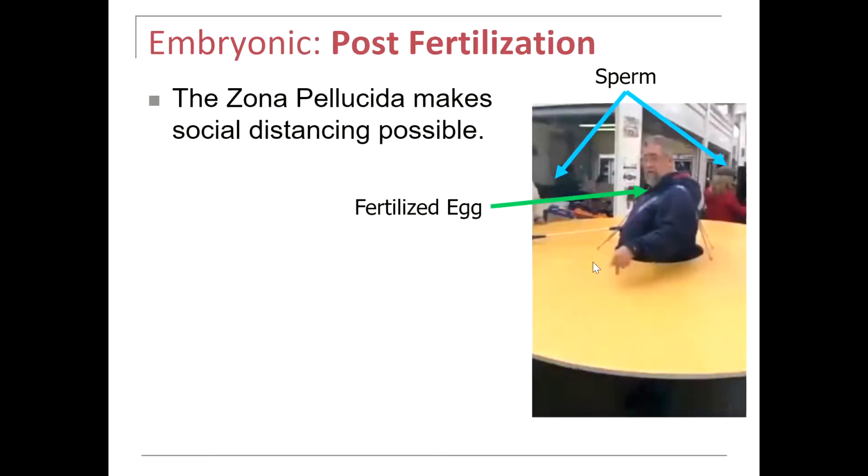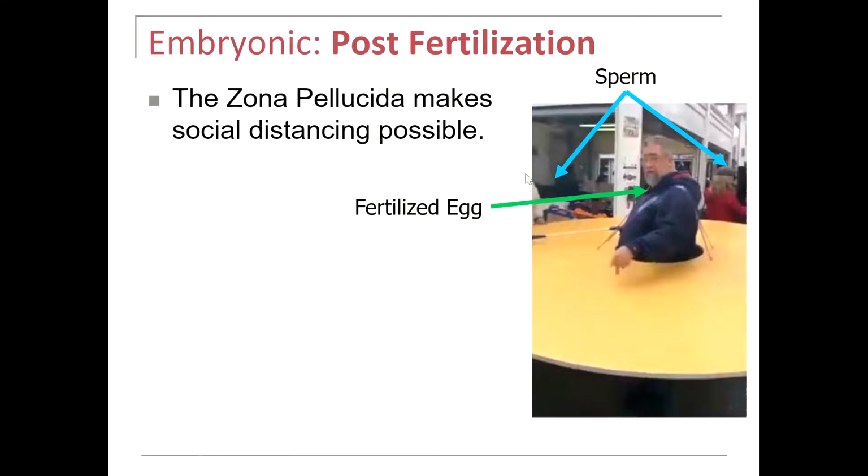If it is successful, the zona pellucida is going to do something more than just be a barrier. It's now going to become a good barrier, not just a bad barrier, a good barrier. It's kind of like social distancing back in the year 2019 when everyone was starting to freak out about the coronavirus. But the zona pellucida is doing a really good job. This particular person, this is a gentleman, I believe he was from Germany, and he created a 6-foot radius apart. So if we're going to relate it to the embryonic development, this gentleman here is the fertilized egg, while these young ladies and other individuals out and beyond his little zona pellucida are the sperm.